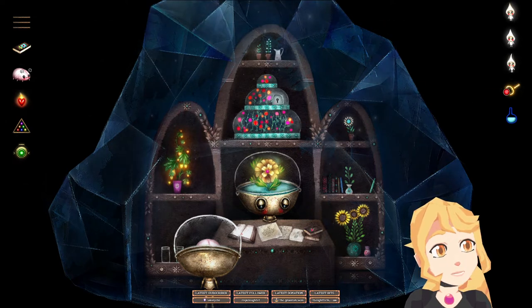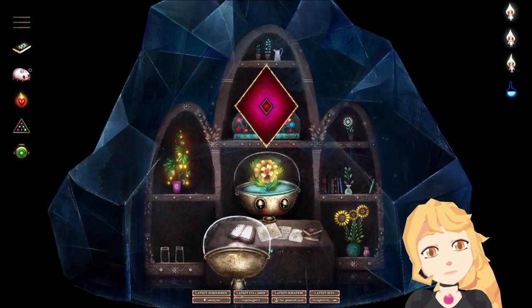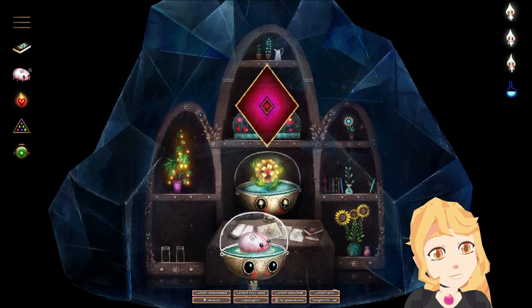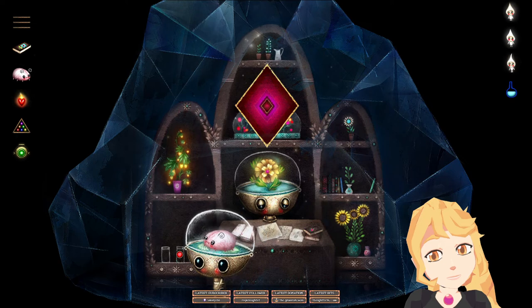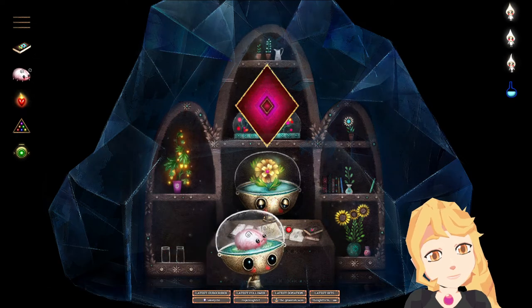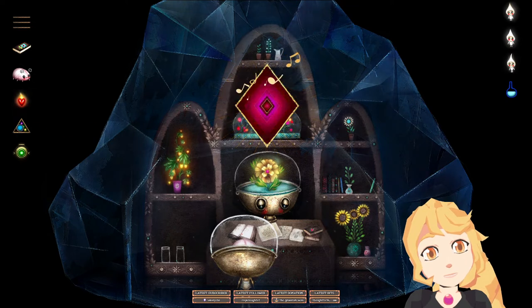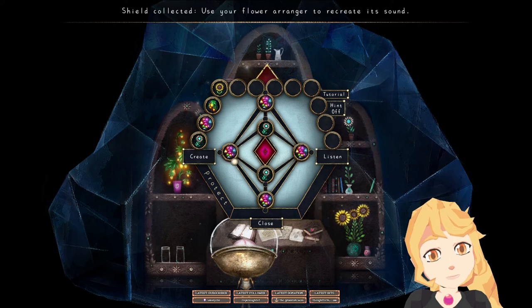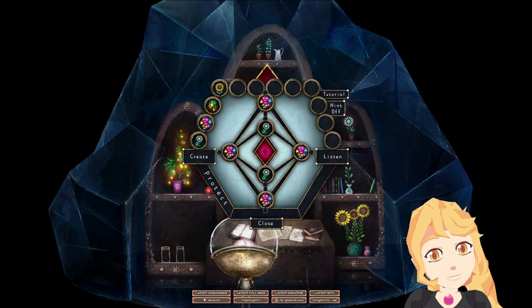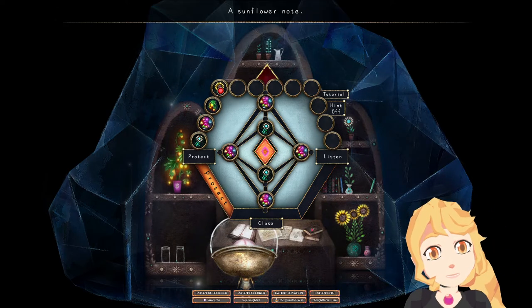Shield ability unlocked. What about this? Okay. Do we not have this one already? Okay, we already have that one. Couple empty jam jars. Okay. So I can just write it down. Which was the Chinese lantern?